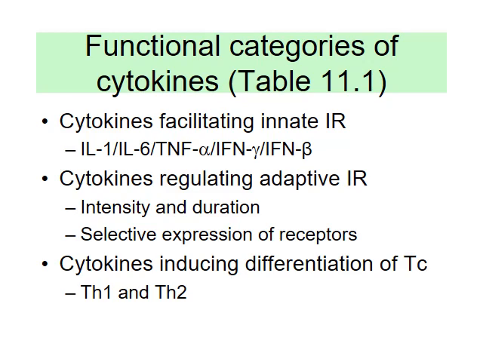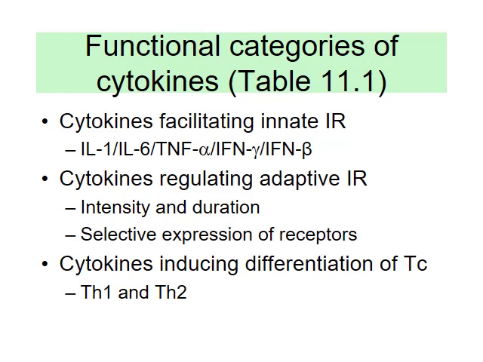Now, on the other side, there are cytokines that regulate adaptive immune response, because adaptive immune response comes later, and that's where you want to determine the intensity and duration. It's more specific, so you are looking for expression of selective receptors. You are basically talking about Th1 and Th2 type cells. This is a more specific response because when we talk of, for example, Mycobacterium tuberculosis and some of the other intracellular infections, you will see the body deals with them in a totally different way. Okay?